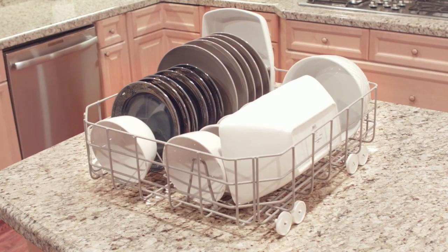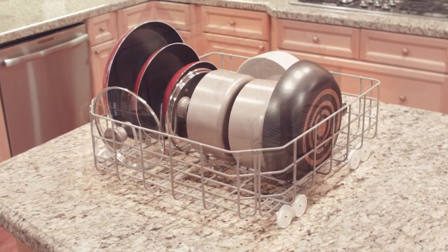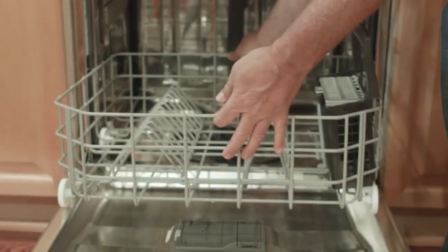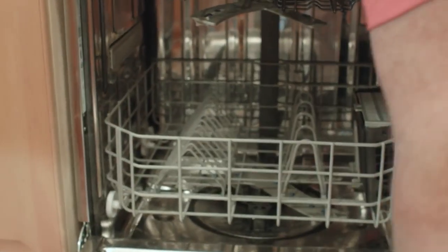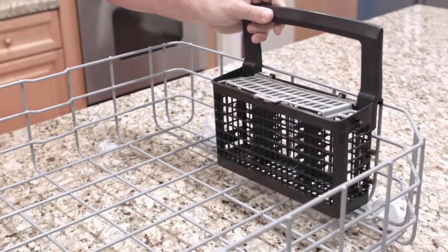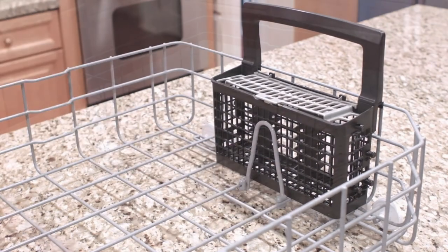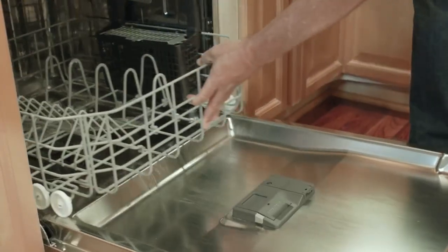Make it work for you this way, or like this, and to its full capacity. Even multiple pots and pans could now be easily washed. The Flex Rack is designed to fit most 24-inch built-in dishwashers and replace your existing old-fashioned rack while your existing silverware basket is simply relocated to any position within the Flex Rack. The Flex Rack is a game-changer. Save time, save water, save electricity, and help a little to save the planet.